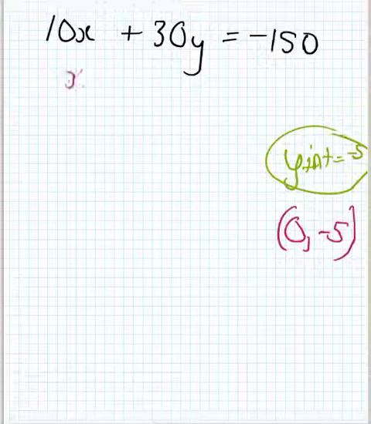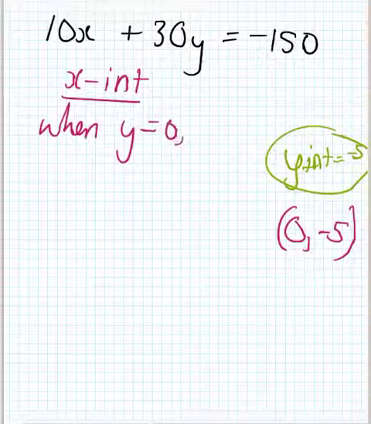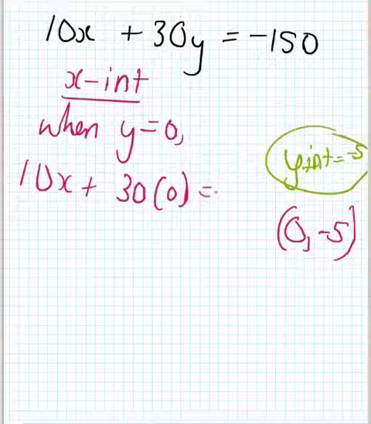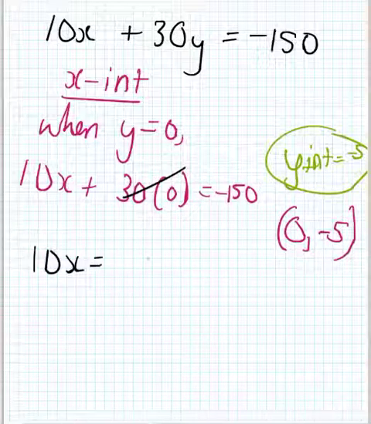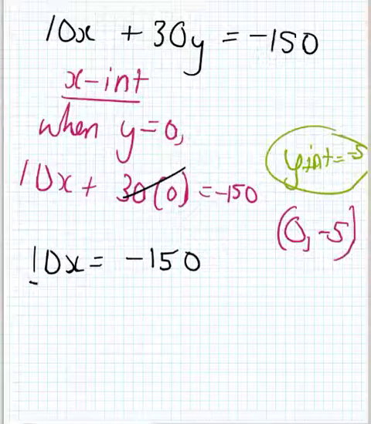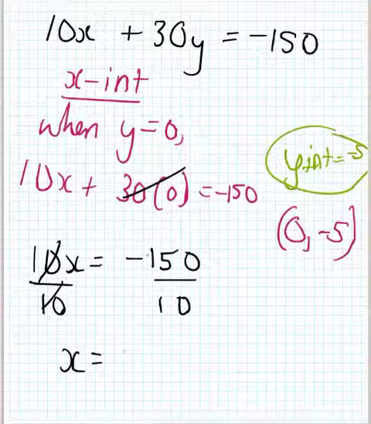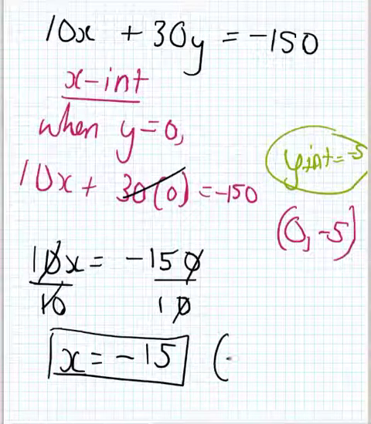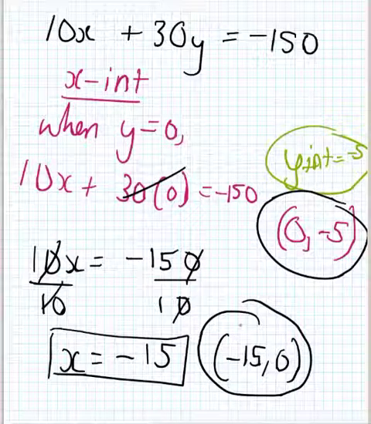To find our x-intercept, let's do our heading. We're finding the x-intercept. It's when y equals 0. So make y equal 0: we have 10x plus 30 times y, I'll write it like this this time, equals negative 150. And 30 times 0 cancels out, so we end up with 10x equals negative 150. Last step, we can solve this. Divide by 10 and divide by 10. That cancels out. So x equals negative, because a negative and a positive make a negative. Cancel our zeros, we're left with 15 over 1, or just 15. And there we have it. Our x-intercept is negative 15 when y is equal to 0. There are our two points that we simply have to draw on our graph and draw our straight line.